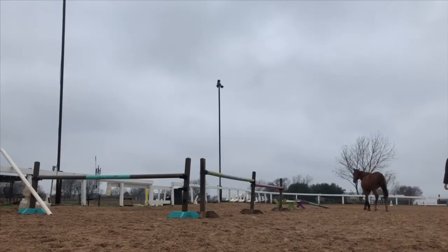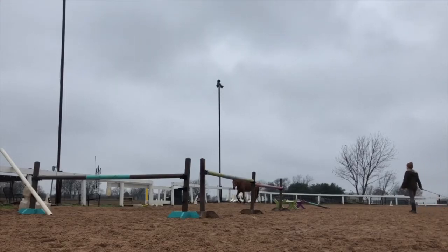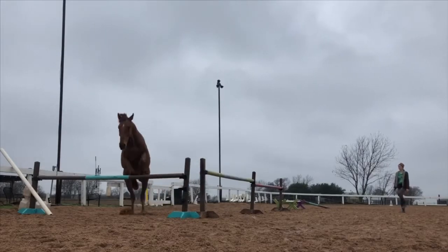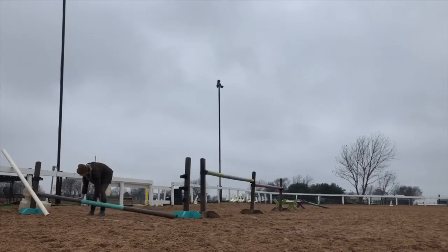This is the highest jump that I put up on day one, just because I wasn't sure that Roman was comfortable with it. And as soon as he knocked this down right here, I went ahead and put the jump right back down. I didn't want to push him too hard on the first day and make him uncomfortable, you know.